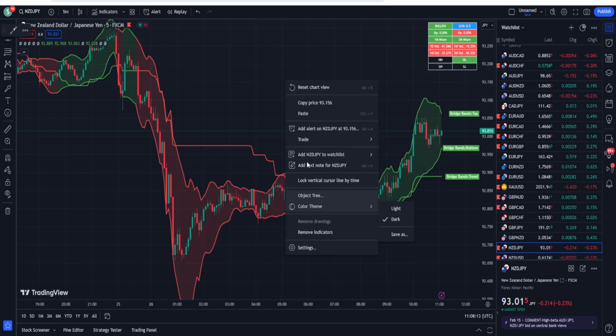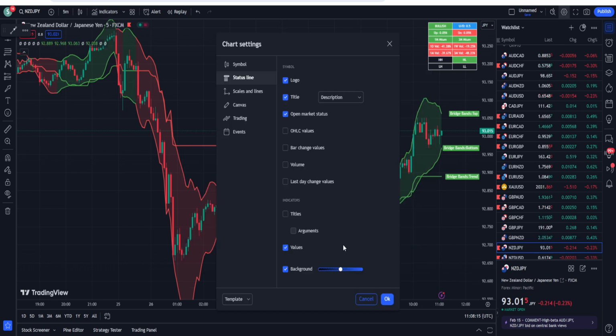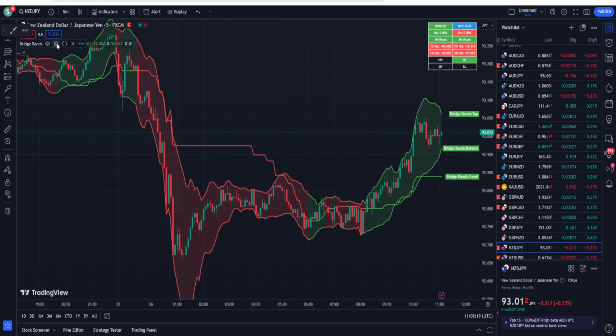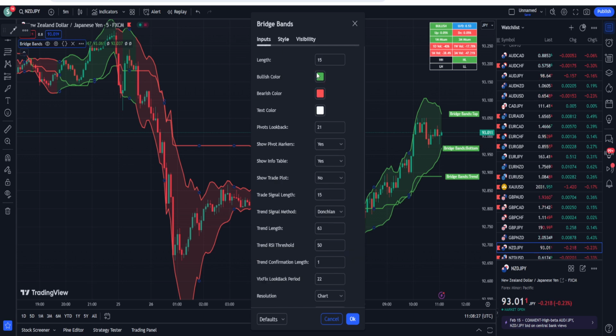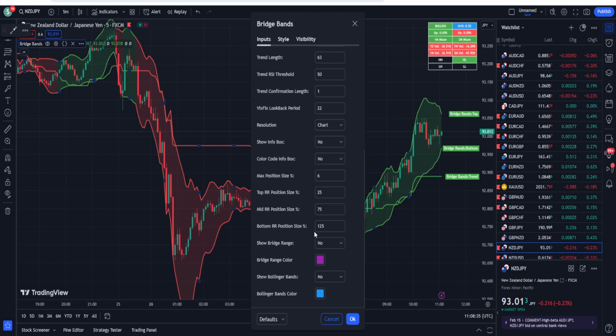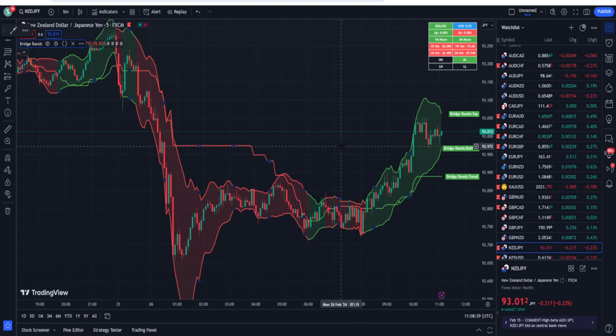Okay, so when we click that indicator, it basically looks like this, a kind of green and red combination. If we go into the settings, then you will realize one thing, that it is using some top and bottoms and some kind of a Bollinger Band setup. It is also using the pivot look back, and RSI as well. So it's a combination of the different indicators all in one. You are getting it at one place.